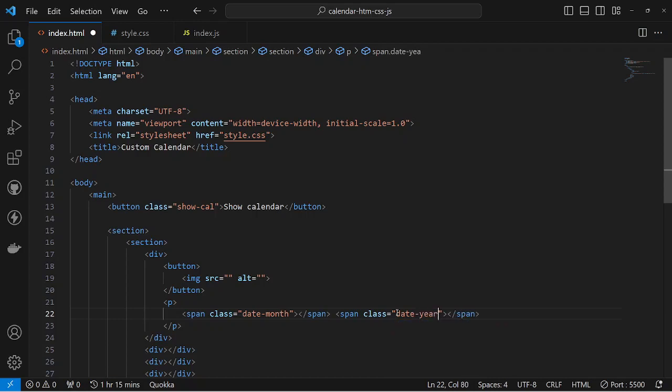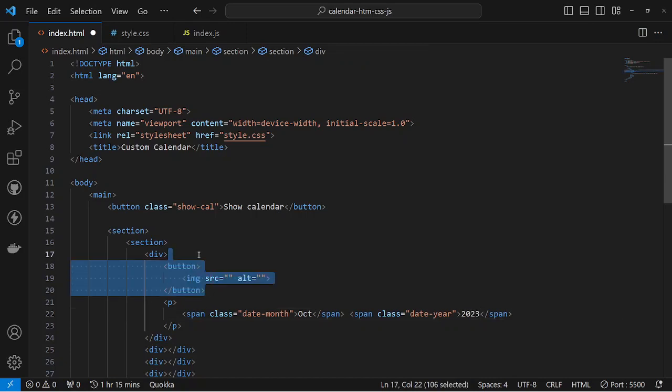So for the month and year, let's just put OCT 2023 as a placeholder. Okay, and we're going to repeat this.